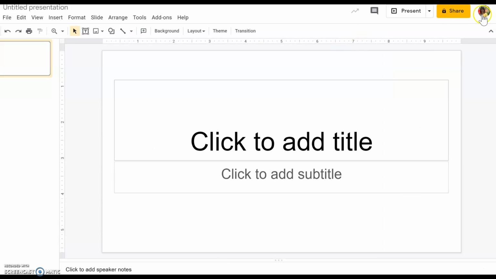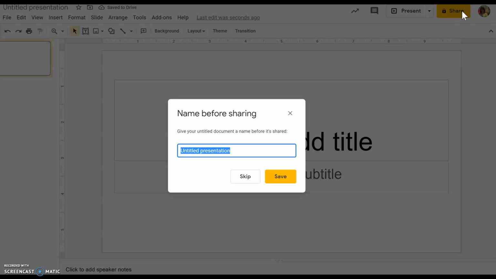But what I'm really concerned about is that you are able to share it with me. So what I need you to do is click on the share button. It says private only to me. So if you send it to me right now, I would still not be able to access it. You click on share. You could just do 2020.